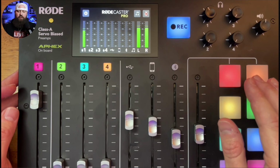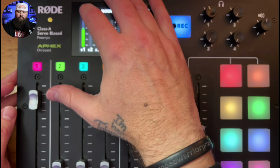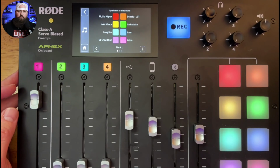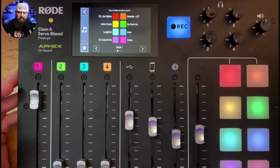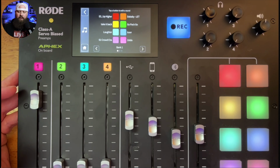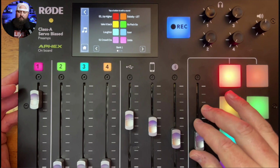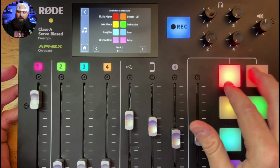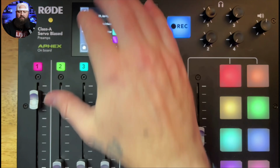Now the sound pads are really cool because this kind of gives you a creative advantage in your videos, and we'll take a look at the sounds. You have plenty of room to load all kinds of sounds. I've got 8 sounds loaded in here, and I think I still have like 71% free. So all kinds of space to load sounds, so you can load your music up. This is my live stream music. You can load music. You can load sound effects. So I love the sound pads.